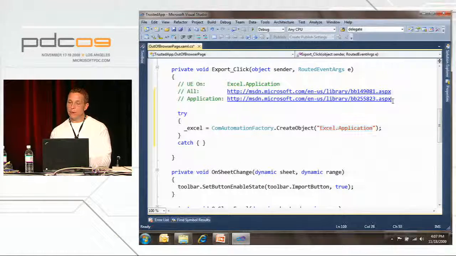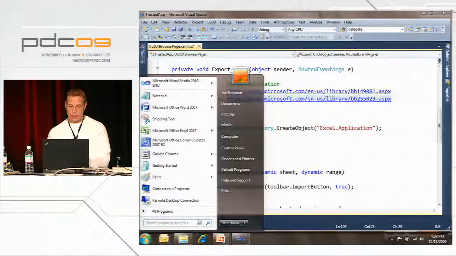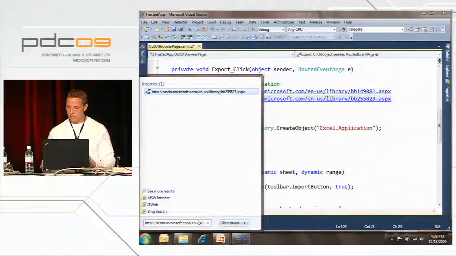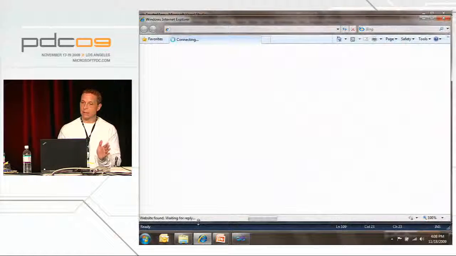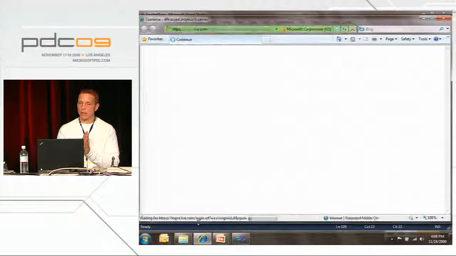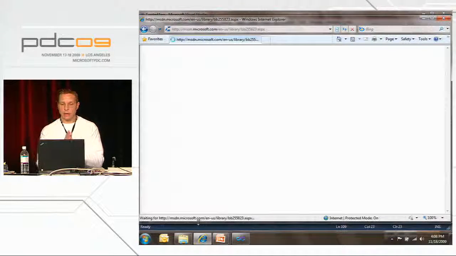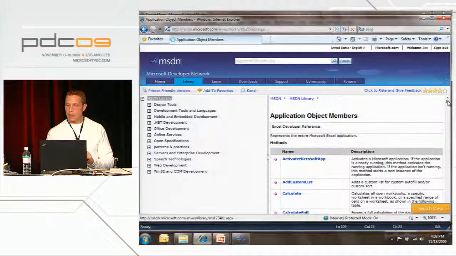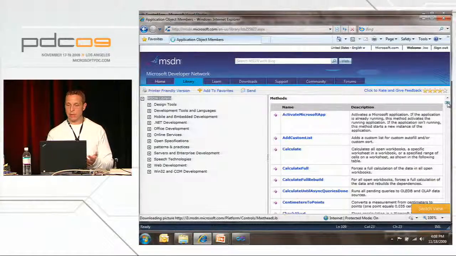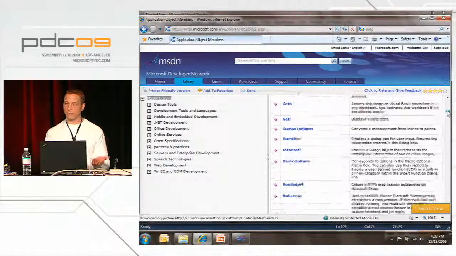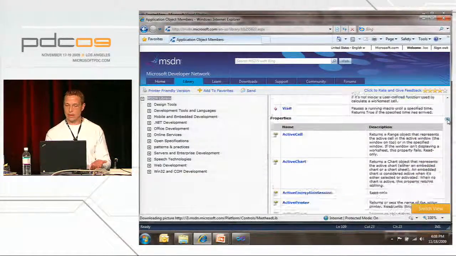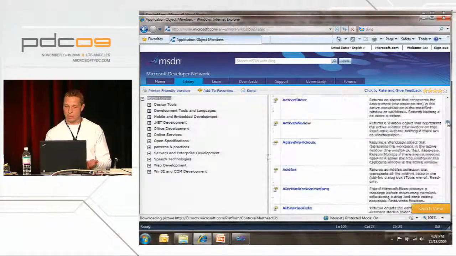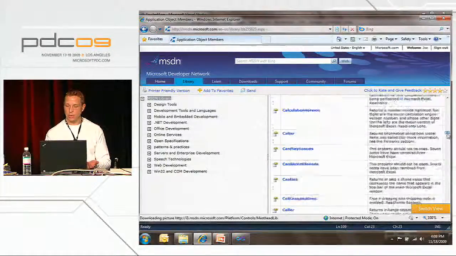So how do I even know one of these exists? Well, in this case, I happen to know that Excel provides automation interfaces for a lot of their stuff. But there's actually documentation out there on exactly this beast. This is the Excel.application reference, and I use this to figure out all the fun little things that I can do with the Excel application. You can see some things highlighted that I actually had to play with for this demo.